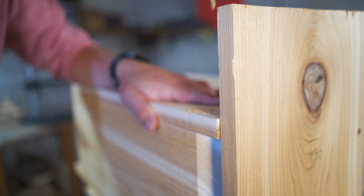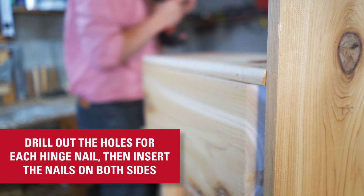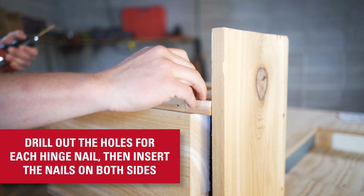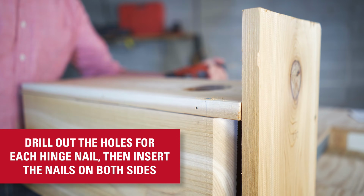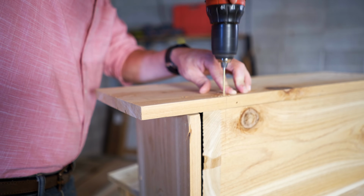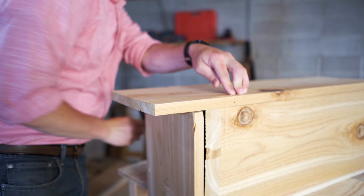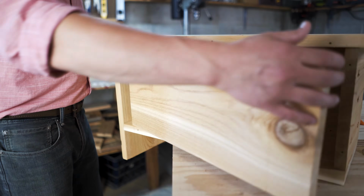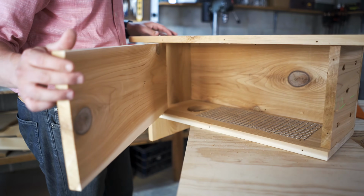Drill out the holes that are just big enough to fit your nails on each side of the box, and then insert the nail to give you a hinge. The process is just repeated on the other side. And now you can see the door open and closes smoothly.